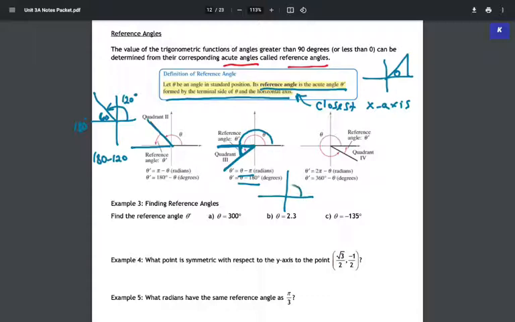and let's say we drew an angle way over here. And let's say that angle is like 210. So 210 degrees, this is 180 degrees. We've got another 30 degrees past that 180, so my reference angle is 30 degrees there. And again, we could have gotten that by doing 210 minus 180.